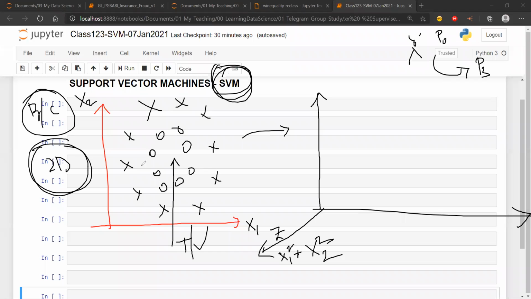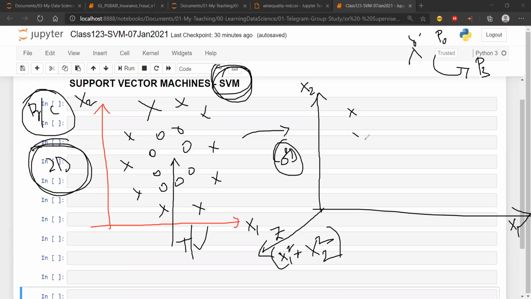Now you are converting 2D into 3 dimensions. The third dimension that you have created is x1 square plus x2 square. This axis x is still x1, axis y is still x2. Now you have added a new axis z, which is x1 square plus x2 square. Now how are the points going to be distributed? The points will now have a higher dimension.